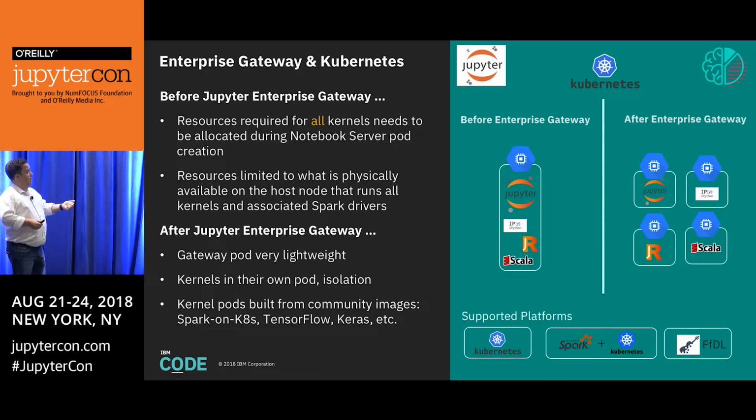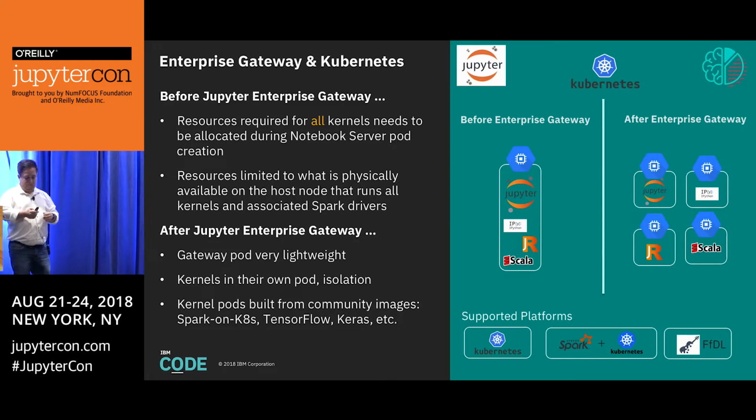We also, with the ability to start putting the kernel into its own pod, can make those pods be derived from the actual framework that you're using. So, for example, TensorFlow has a Docker image that can be used as the base image for the Python kernel that you're using for TensorFlow models, and so on for the different frameworks that you're using for deep learning.